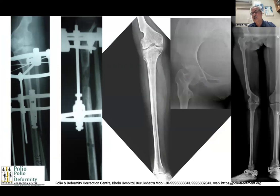And dear friend, you can see in the frontal plane, the knee is AP and the ankle is lateral. At that time, we never knew that rotational issues were there. Otherwise, we would have corrected that at the same stage.